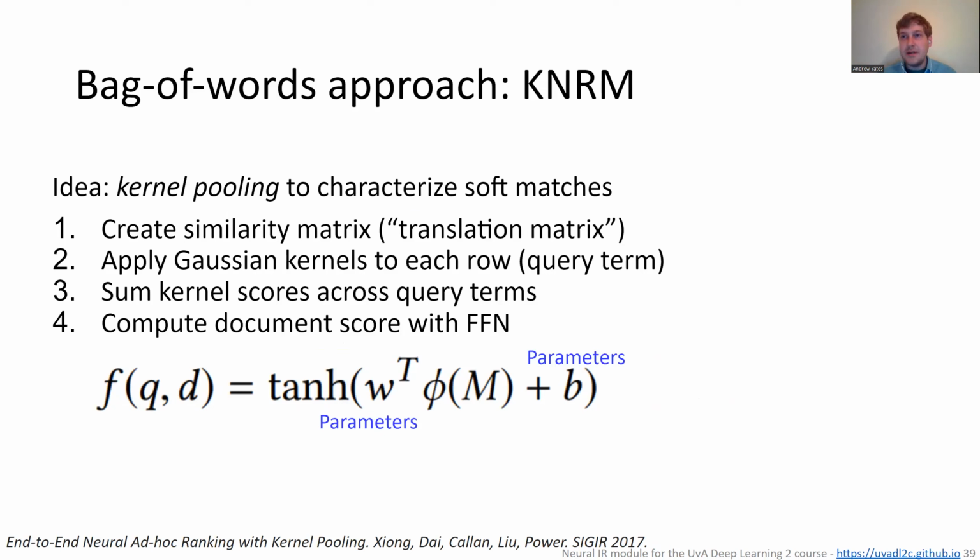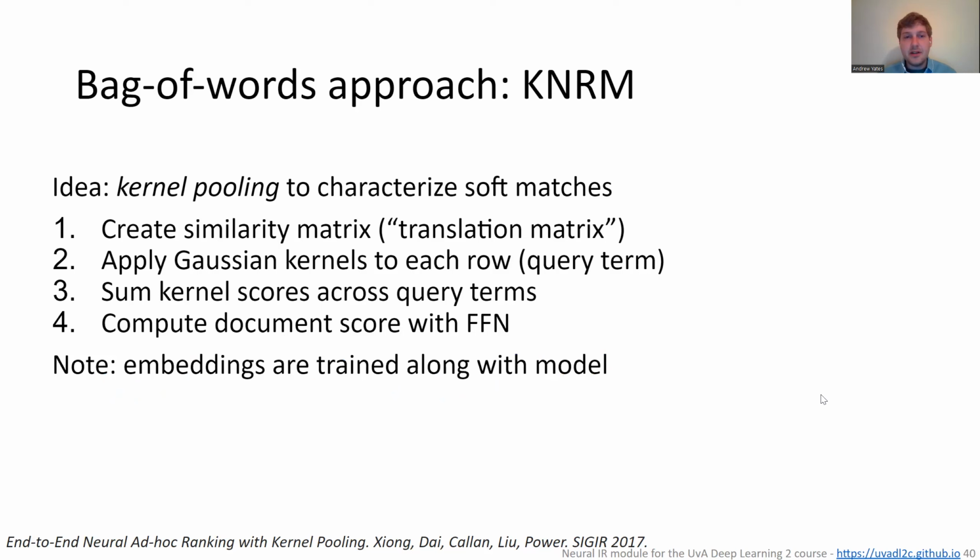There's another method called DRMM, the Deep Relevance Matching Model, I believe, published the year before by some authors at UMass and the UCAS. Guo and Croft are the first and last author. But this KNRM builds a bit upon it, and then it's differentiable. And so typically, the embeddings used are trained along with the model. So it's kind of end-to-end. You can initialize it with some embeddings, but they can also be updated as you train. And in this way, you can score documents using these static embeddings.